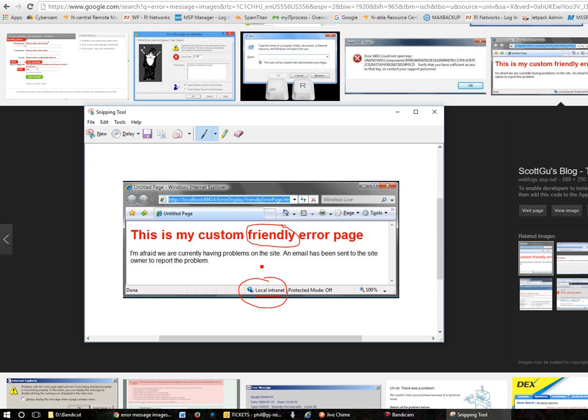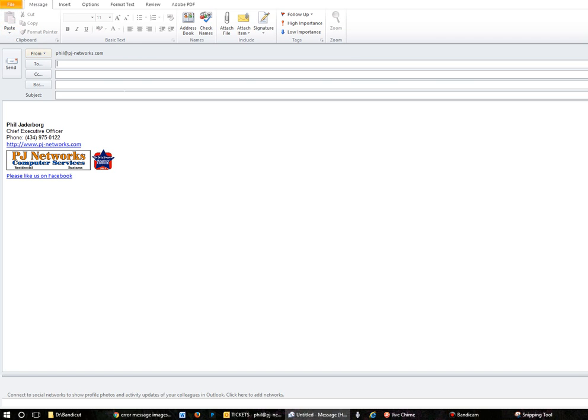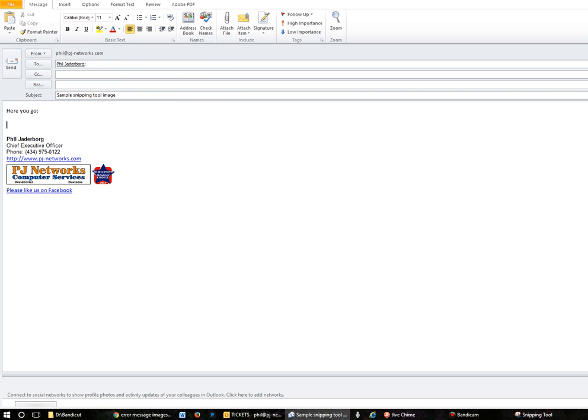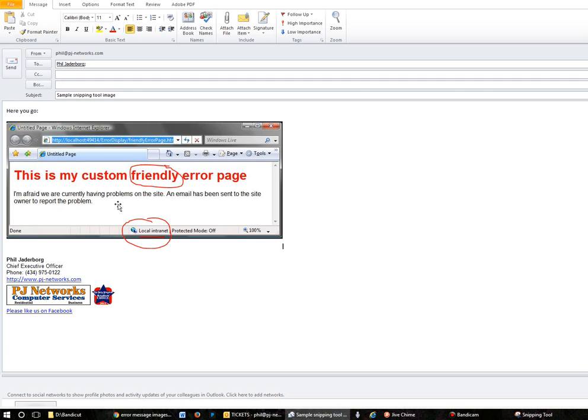I have it notated. The last thing I need to do is to copy it so that I can paste it into a document or into an email. So I go to Edit, Copy. At that point, it's copied to my clipboard. I can now pop up email and click on a new email, and let's say I'm just going to address it to myself because I like getting little error messages from people. And I'm just going to use sample snipping tool image, and I'm going to go, here you go, and just paste. So I'm either Control V, or I could just do this, right click and do a paste. There's my image.